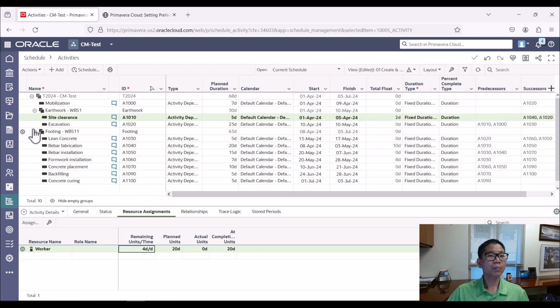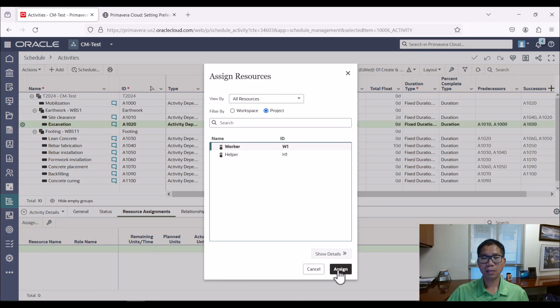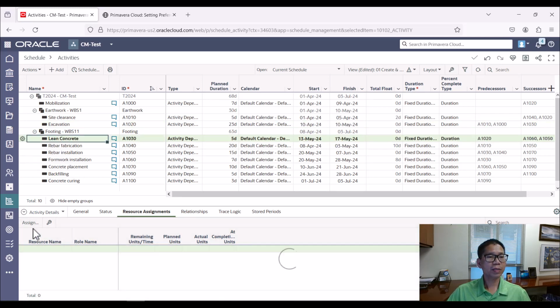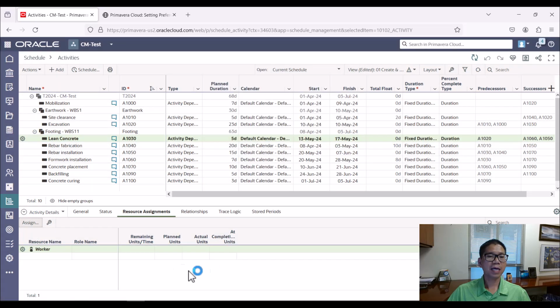And then you can move down to excavation. You assign, worker, assign, and we need 3 of them based on the problem. 3. And then move to lean concrete. You assign, worker, assign, and 6 of them for lean concrete. And if you make a mistake, then you just use the wheel on the resource, and then you can delete, right? Delete, so that you can change that as well.